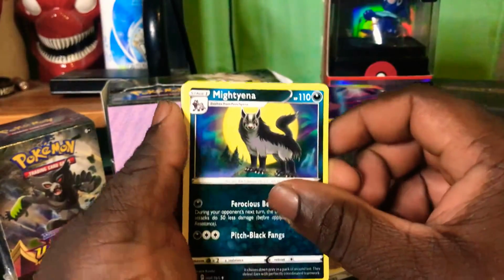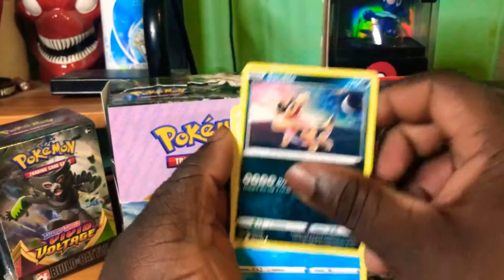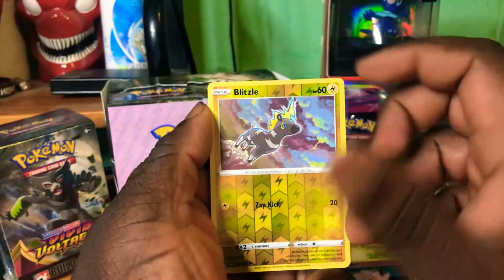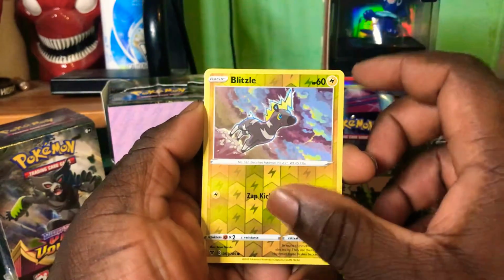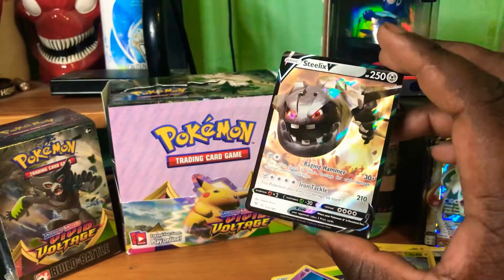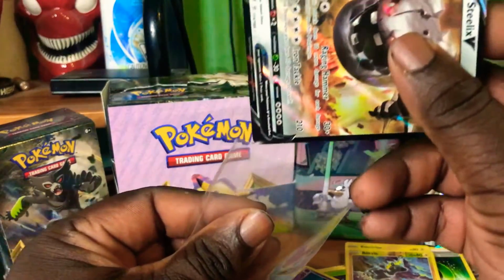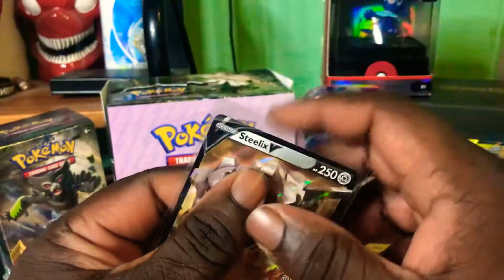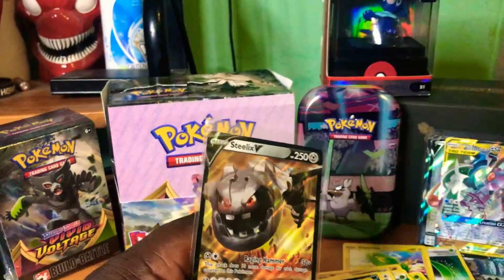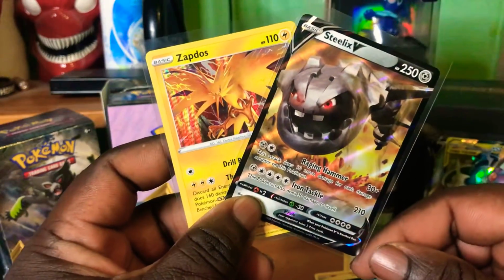Aromatic energy, Mightyena, Sandile, Oshawott, Clefairy, Reverse, and a Steelix V. Nice. Making weird noises when I open the thing. So I'm put this there. So we got a, what's the card? Only a Zapdos and a Steelix.